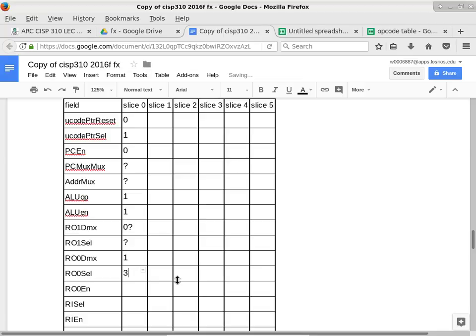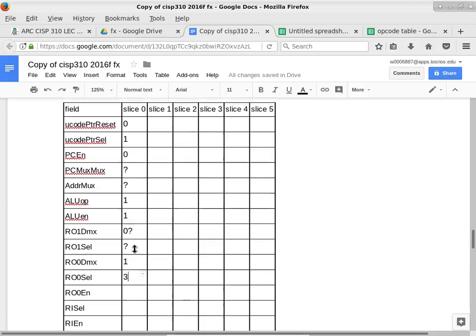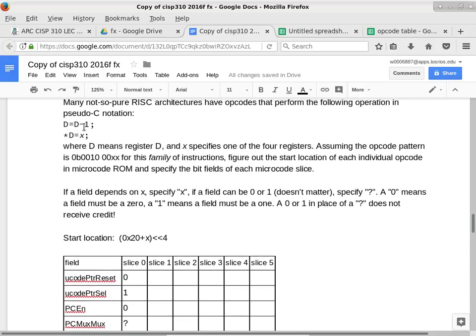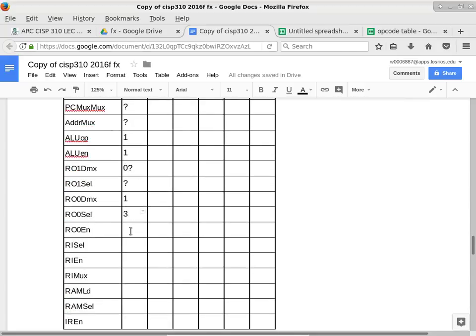This one has to be a 3. It has to be a 3 because we are subtracting 1 from specifically register D. So it has to be a 3. Okay? Because if D is 0 to begin with, then subtract 1, it becomes 3. Because we just want to subtract 1 from D, not the other register. Yeah, we're subtracting from the stack pointer.